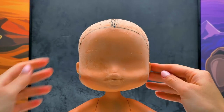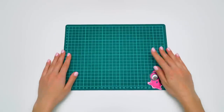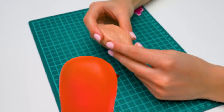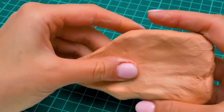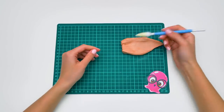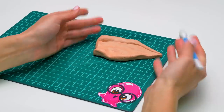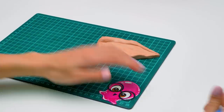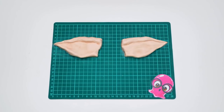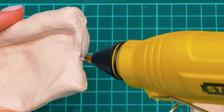Now it's time to make those recognizable ears of Master Yoda! We will need soft polymer clay, which we'll use to create the look of our Yoda. Why can't we use Play-Doh? Because clay won't change its shape after it sets! This is exactly what we need, plus we can paint it as well! Now we'll give it the right shape! Ears are Yoda's most recognizable feature! Like this! One ear is ready and we'll speed up with the second one! The ears have set — now we can attach them to the head of our baby!